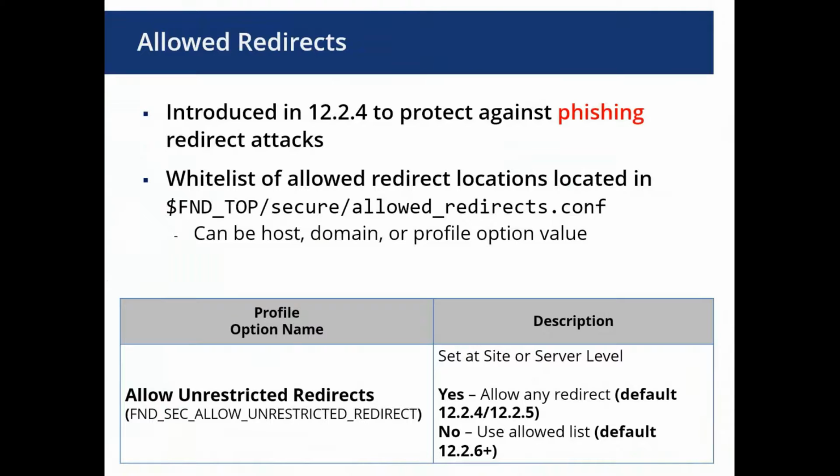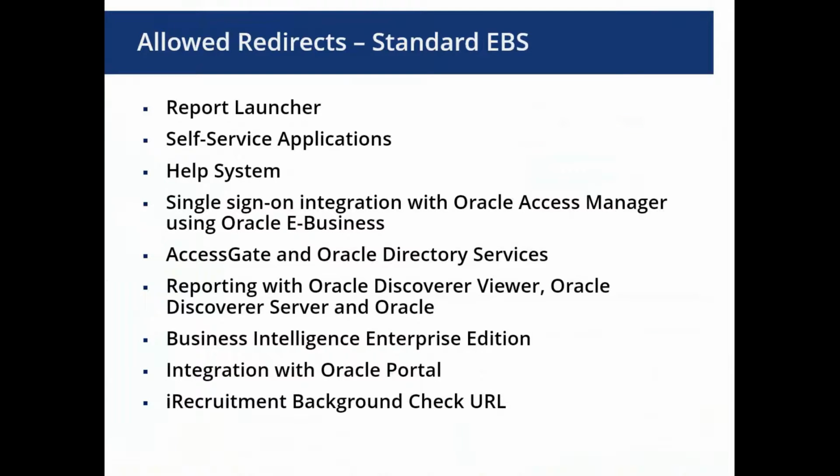Oracle is limiting it to just Oracle E-Business Suite itself. And if you're doing things like iProcurement, you would just say staples.com, officedepot.com, and include that short list, which then prevents this type of attack cold. It's been very capable, very functional. However, up until 12.2.6, this was actually off by default. Starting with 12.2.6, it will actually be enabled by default, so you do have to put this in. It does prevent this specific type of phishing attack, which we are seeing an increase of.